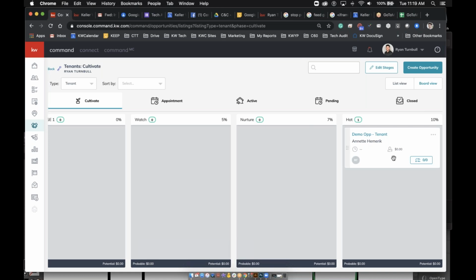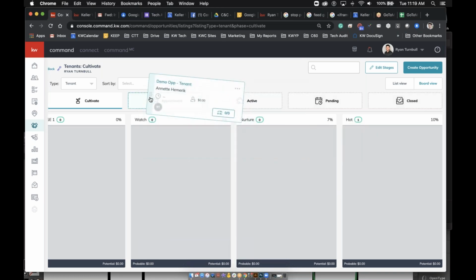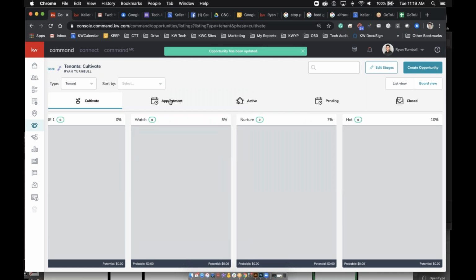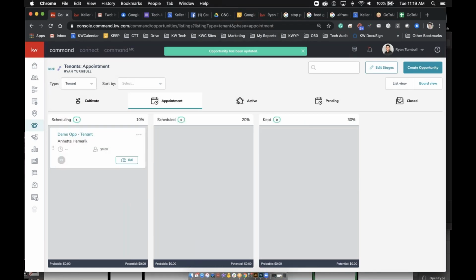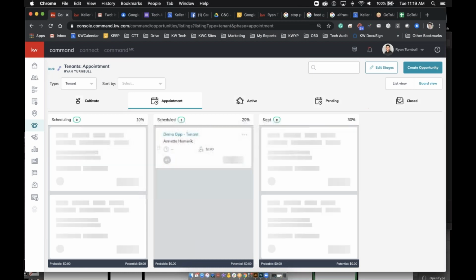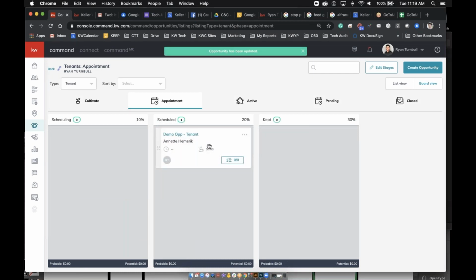It could be very complex. You can have 15, 50 checklist items to do in that specific phase, all depending on what it is and how you do your business. But what happens when they get to the end is you take them, and now we've booked an appointment. So I drag them in the appointment section. Is it scheduled? Oh yeah, I'm on the phone, we're done. I move them to scheduled, right? I don't have to worry about this kept.